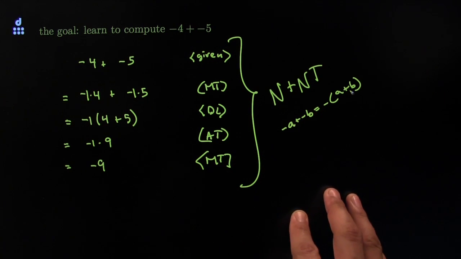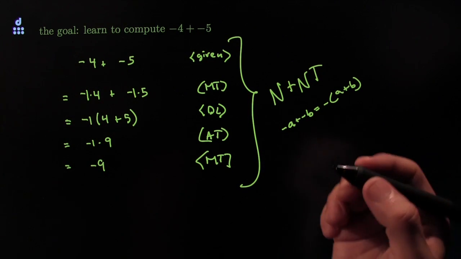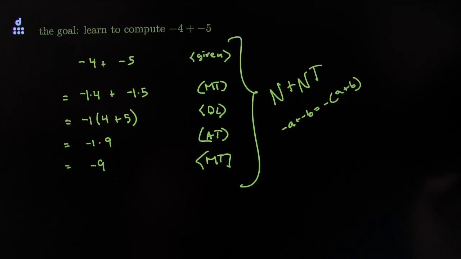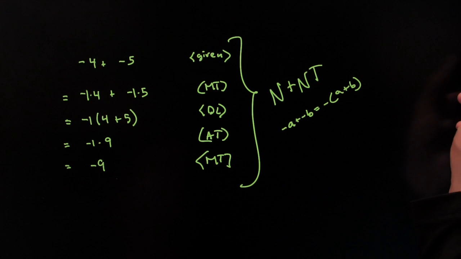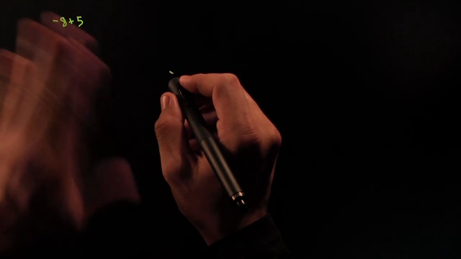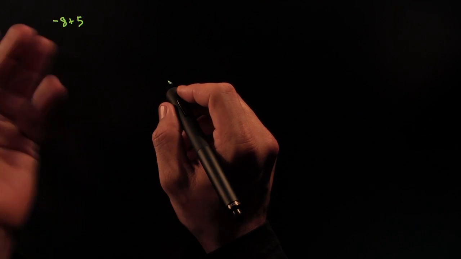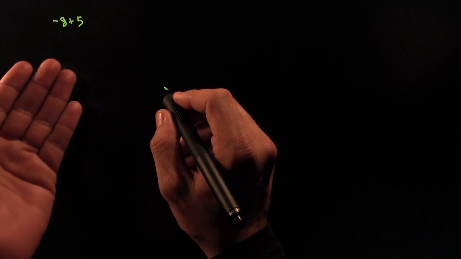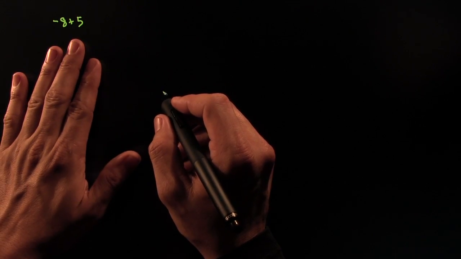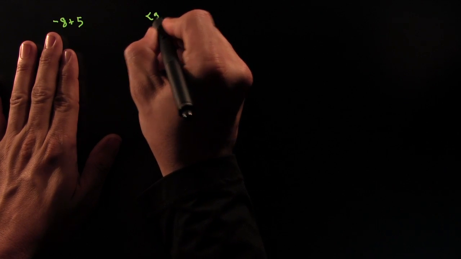Okay, let's see how you might use this in an actual problem. Just for fun, we could try something like this. Suppose you wanted to add -8 plus 5. Just for fun, suppose you wanted to add that. And you didn't just want to add it. You don't care about the answer. You care about perfect, beautiful reasoning. If all I cared about was the answer, I just put it in a calculator. And there's no shortage of calculators and phones that can do that very easily. But suppose I'm after something else.